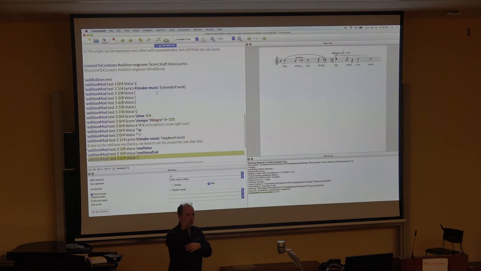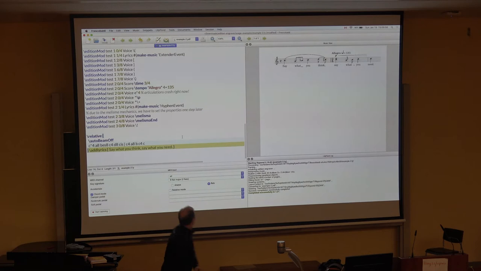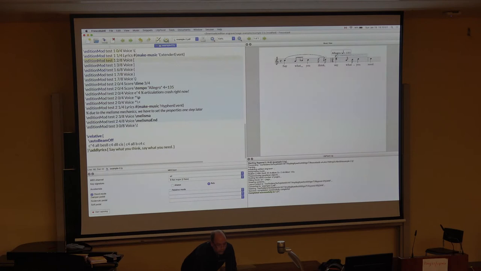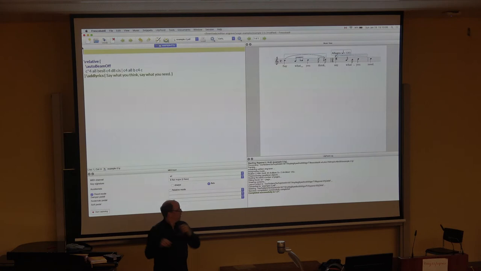Can you show the content? Yeah, the content of that is just that. What's the key to it? That's it. Right, and of course what I do is, all of this gets taken out into an include file called, you know, my song-addition. So I have my song note code, I have my song addition code, I have a little tiny compile code with the staff context. And I just compile from there. I change the note code very seldom once it's set, and I do everything in the addition code.